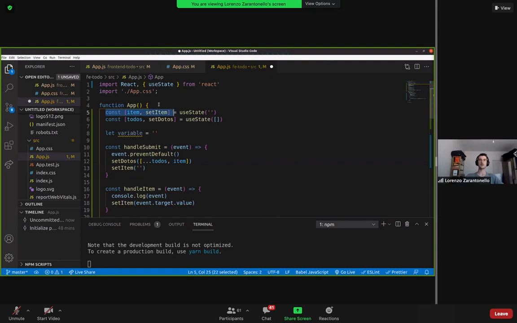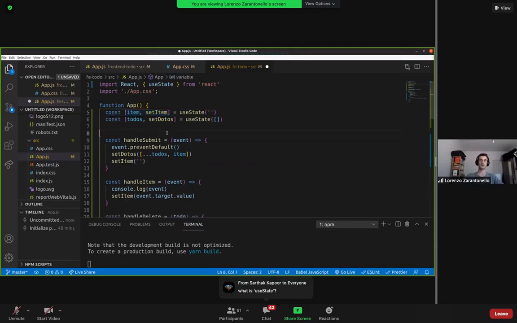Now, once you have the state, you want to use the state to store the value of some variables. In this case, for example, we are storing the value of a string, which is coming from our input element. And once we store the value here, we can see that the value of item is now changed.